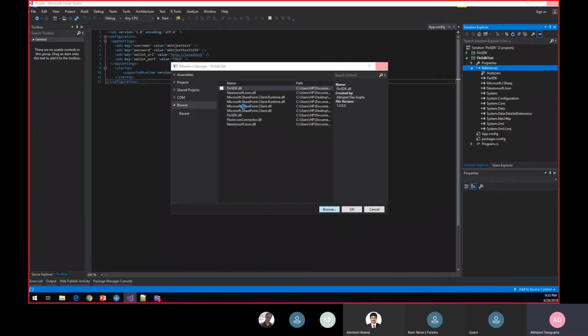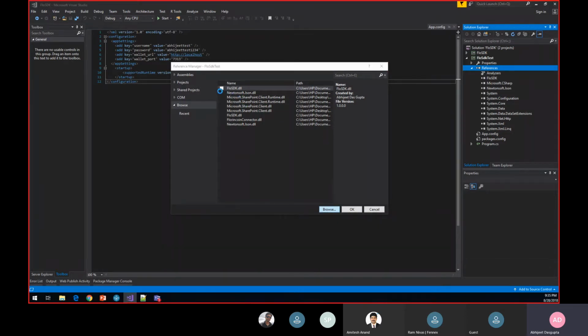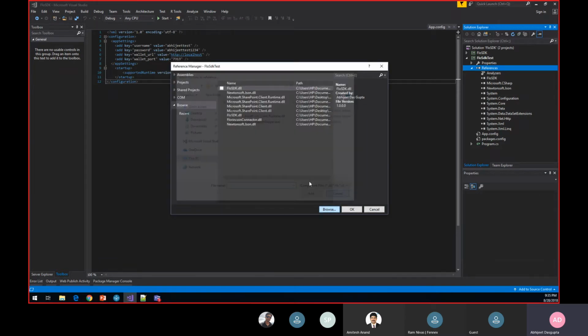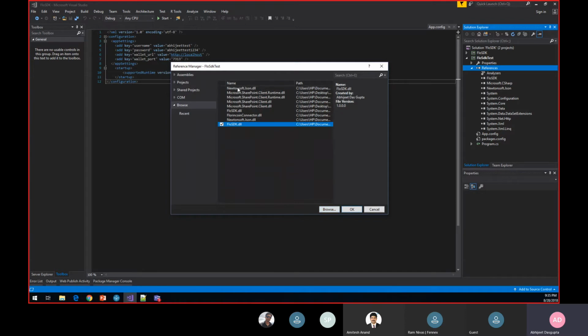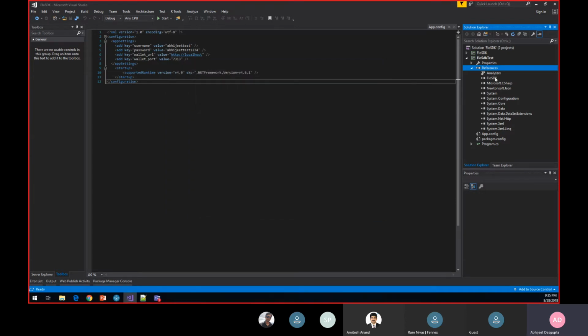Select that SDK.dll file, click OK, and you should see it available here. Once that is available, the entire FLO SDK features we were just seeing are available in your project to use.